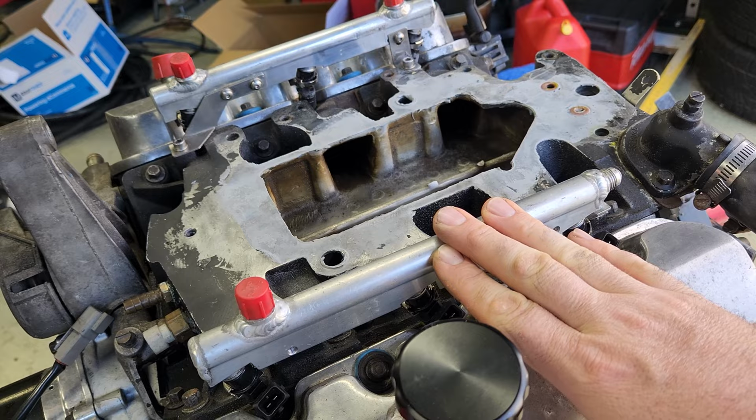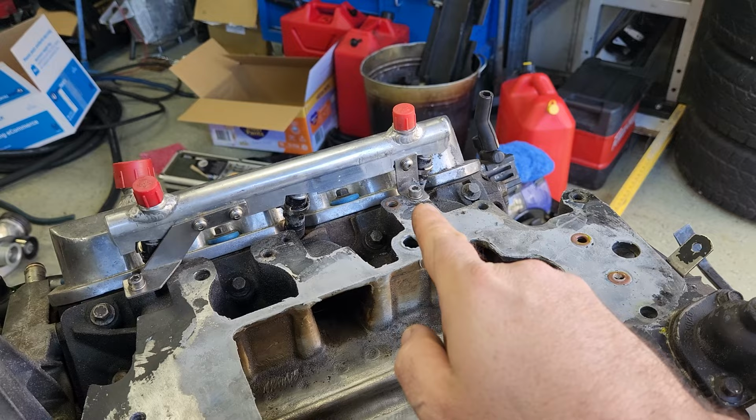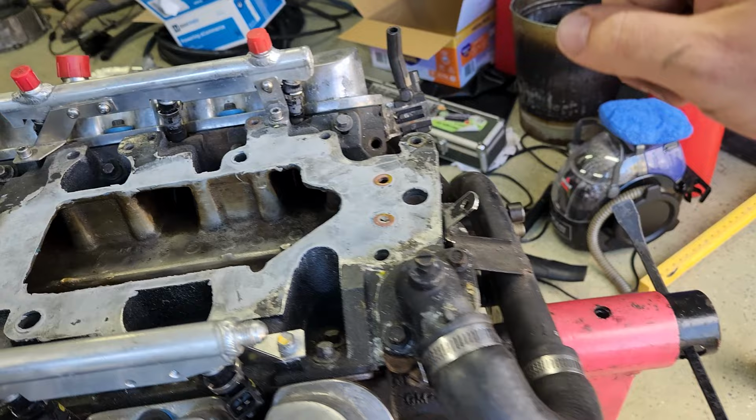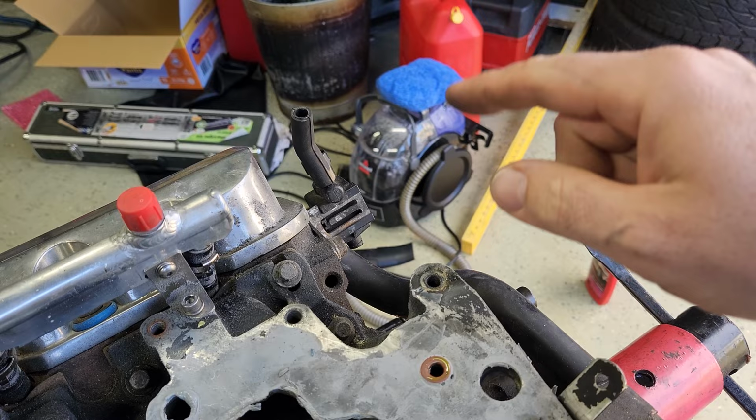VS fuel rails modified to suit. So just using some bent up stainless plate and some bolts. That all fits in fine, modified and welded on AN fittings to suit. Still retains factory cooling pipe and everything going around the back. Don't know even why that's still there. I might just chuck it in the bin. It's been sitting there for years and years.